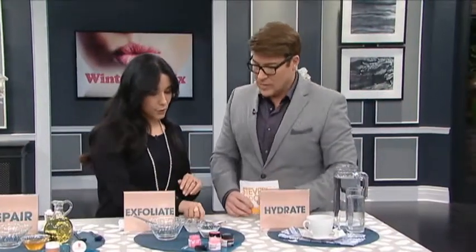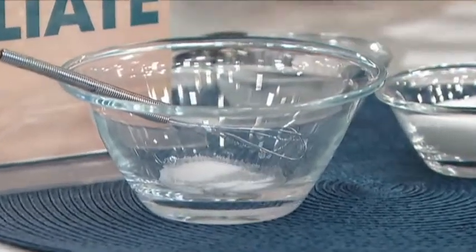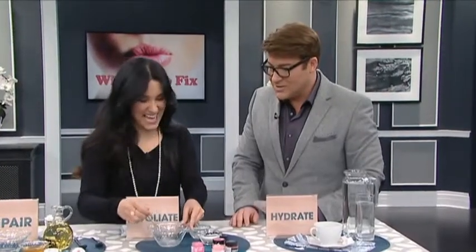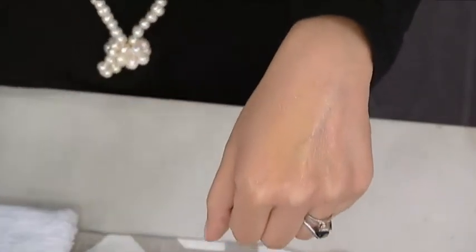Perfect. Efficacy is going to be great. So what you want to do is use coconut oil. I'm going to put equal amounts of coconut oil, and then we're going to put a teaspoon of sugar. We're going to mix this around. I'm going to put a tiny bit more. So this is like a dessert right on your lips, basically. Put a little cinnamon on that. Yeah. You're going to want to mix that around. Same thing, I'm going to put this on maybe the back of my hand. Rub it around. And 20 seconds later, you have to be gentle too.